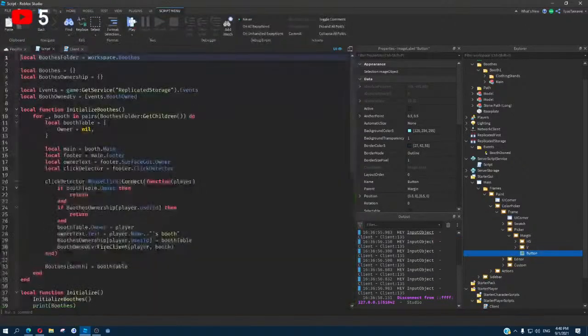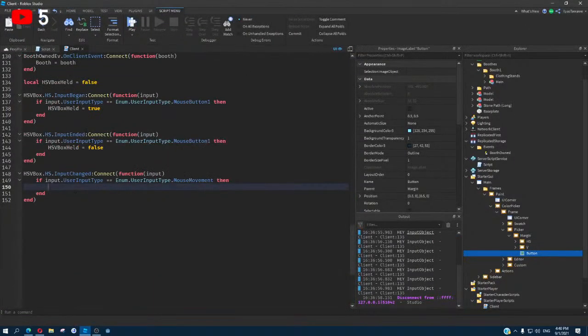Yeah, I think so. So now let's get the button so we can change its position. How are we going to do that? All right, we have the HSV box. So you can say HSVBox.Button, and we need to change its position.